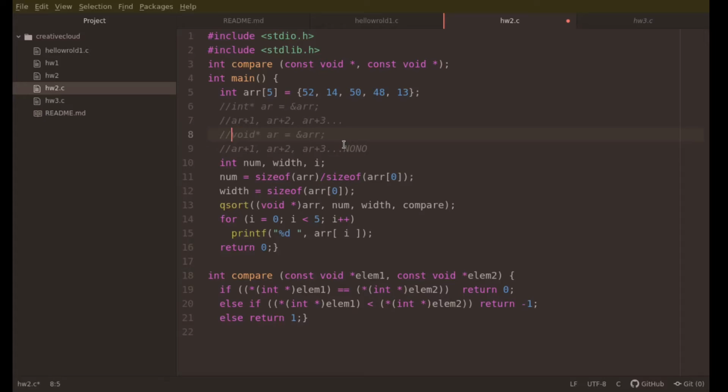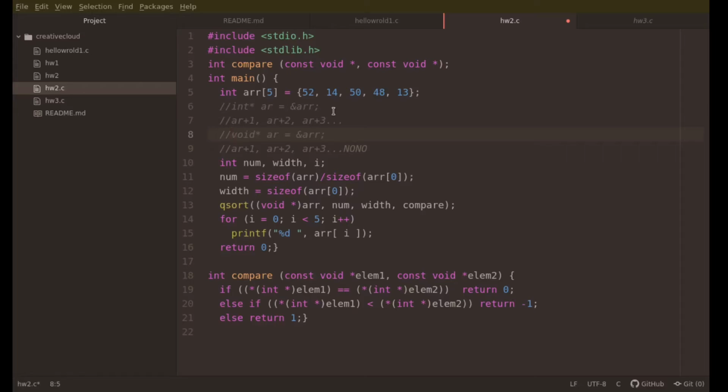Our current logic here is to reference this array, but no, we can't do that with void pointers like this. So that's what a void pointer is. It's a totally general purpose pointer. You can, of course, use CLOC and MLOC the same way as normal, but you can't use pointer arithmetic. That's what a void pointer is.